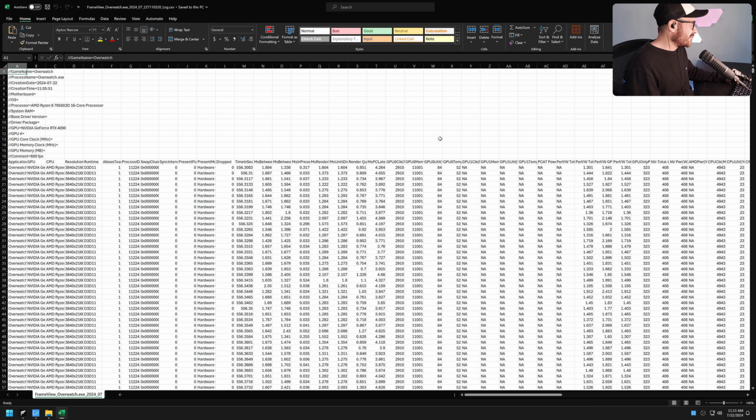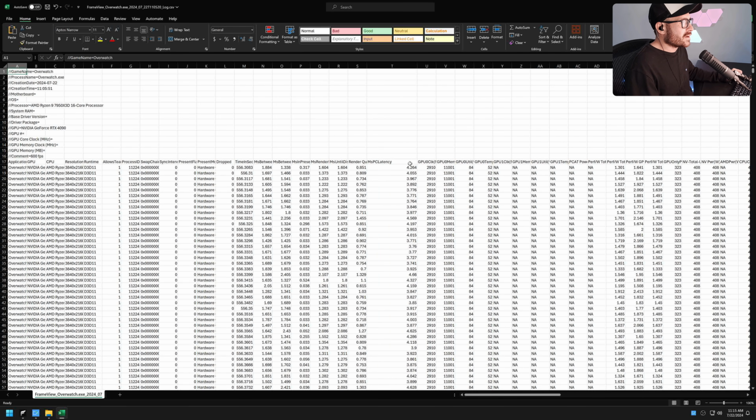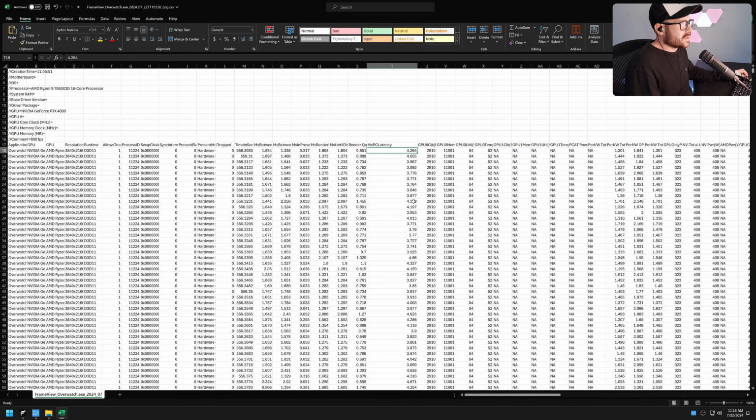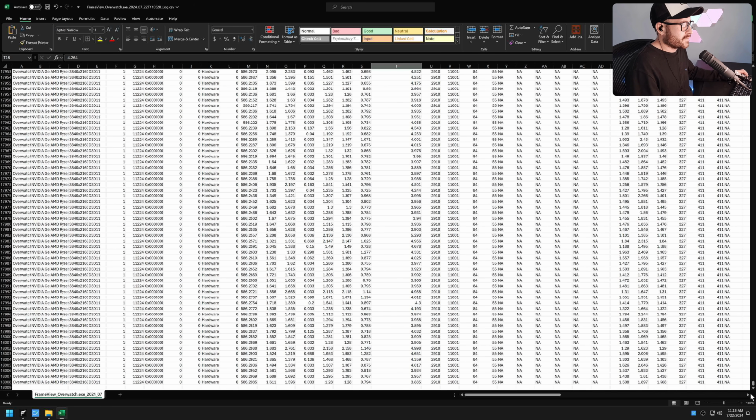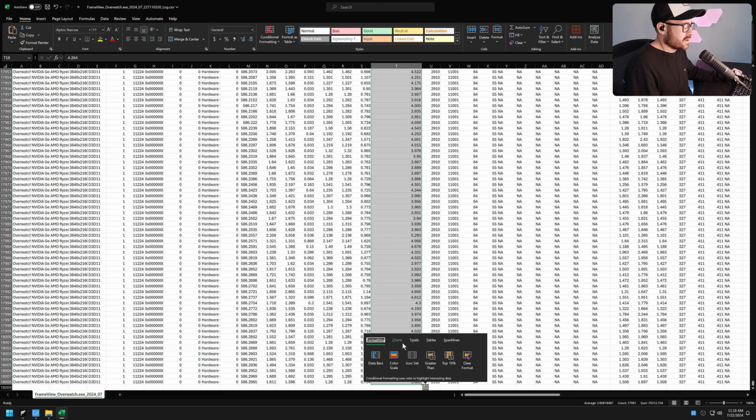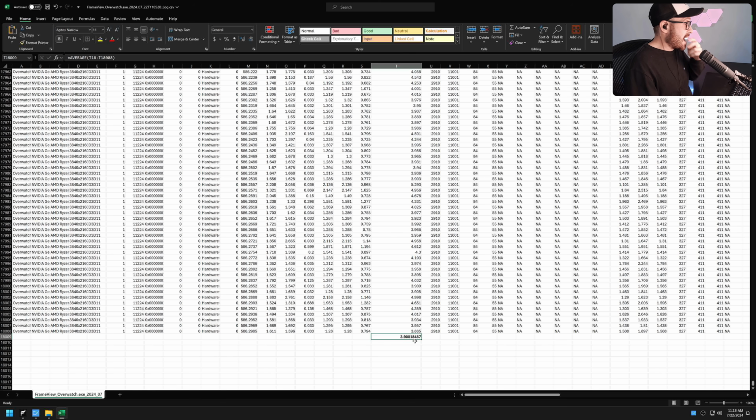So what we need to look for in here is PC latency, which is right here. Now, the easiest way to grab all this data in a spreadsheet is we'll just click this one here, scroll all the way down to the bottom, hold shift and click this last one, and then press this button and go to totals and average, and it will give us an average. So it's actually 3.908, blah, blah, blah.